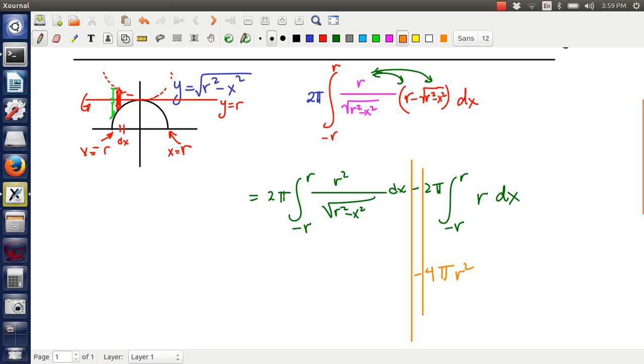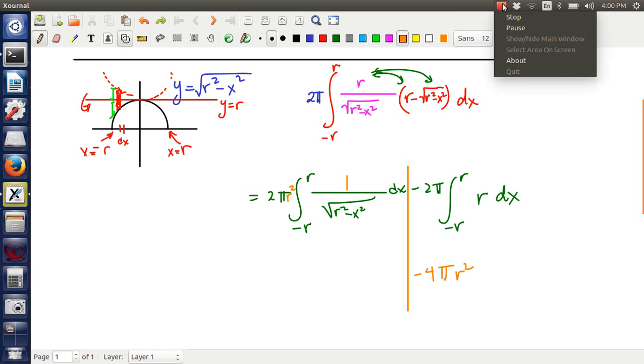Now what about this mess? This is the mess I'm worried about. Right here, that's the mess. Okay, so I'm pretty sure that's going to be something I'm going to look up. And I know, first of all, the r squared is going to come out here because it's not really part of the problem. The problem is this expression, and I suspect we might be able to do it with trig substitution, but I'm just going to look it up on a table. So I'm going to pause while I go get that for you.